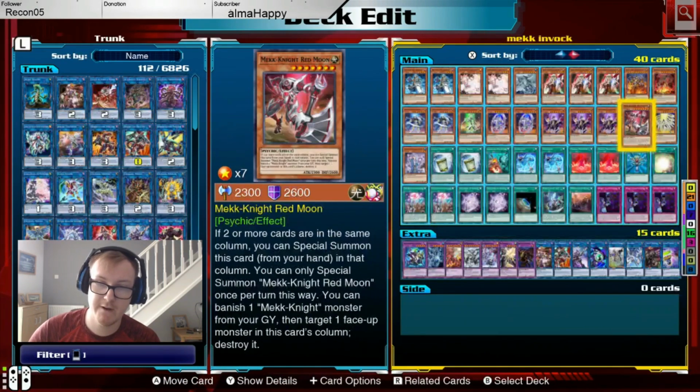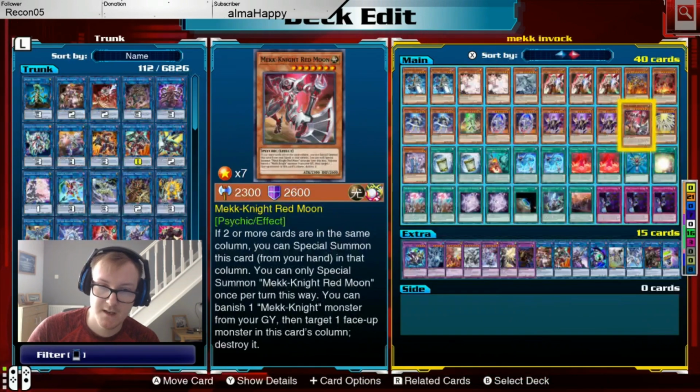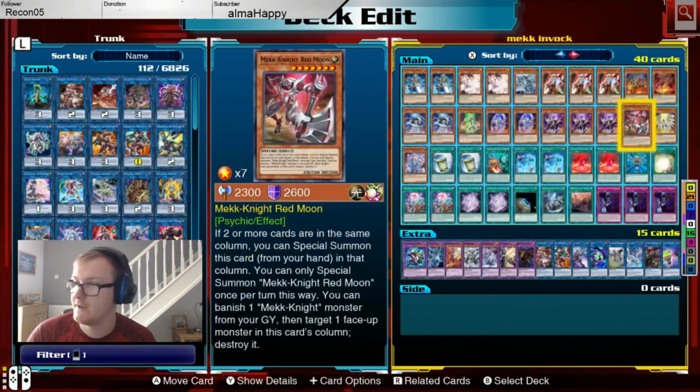The 1 copy of Red Moon. This card is like an MST for monsters. So you can banish a Mekk-Knight from your graveyard to target 1 face-up monster that's in the same column, and you can destroy it. But it has to be in the same column as this card. But if you've got cards like Indigo Eclipse, you can just keep moving Red Moon across.